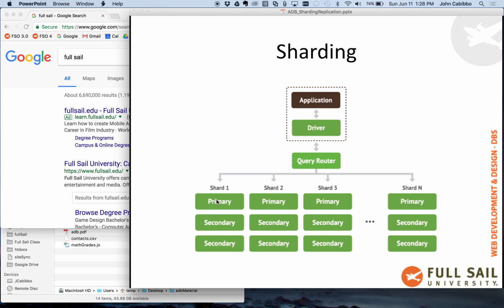So what they can do is take your primary data and set up multiple secondaries. And you can set up 1, 2, you can set up a third, a fourth. There's no real set number, but this is called a replica group, because every time we do an update to the primary, whether it's instant or it takes a few seconds, and there are settings on this, this data travels down to all the secondaries. So now you have a copy.